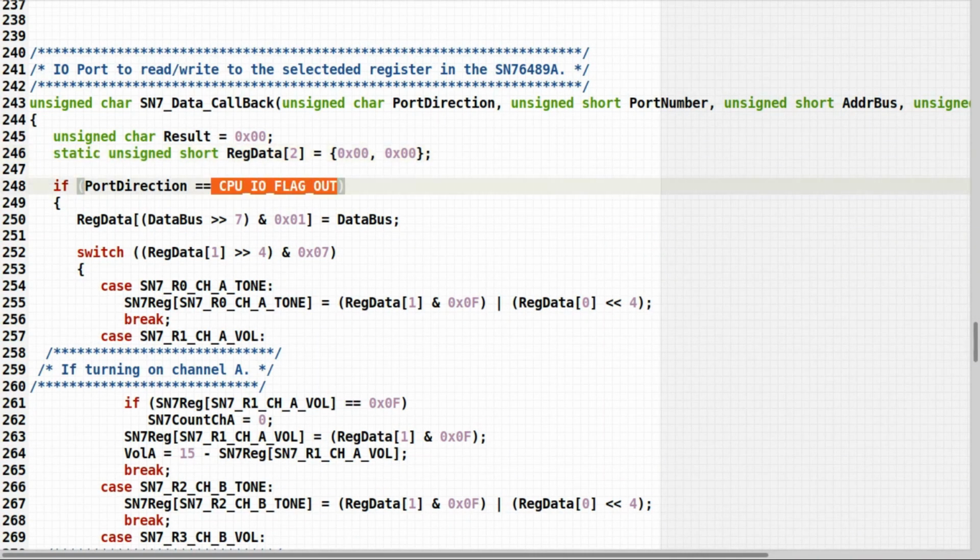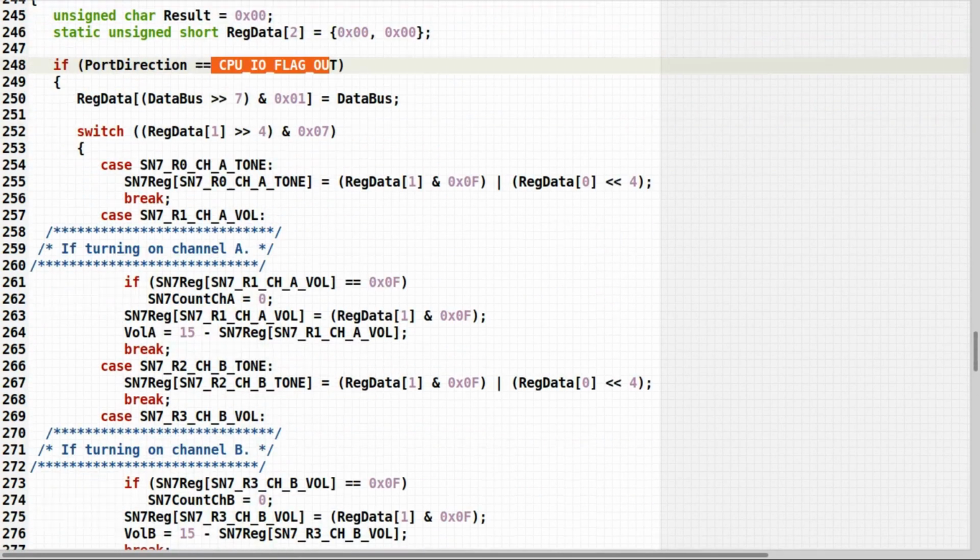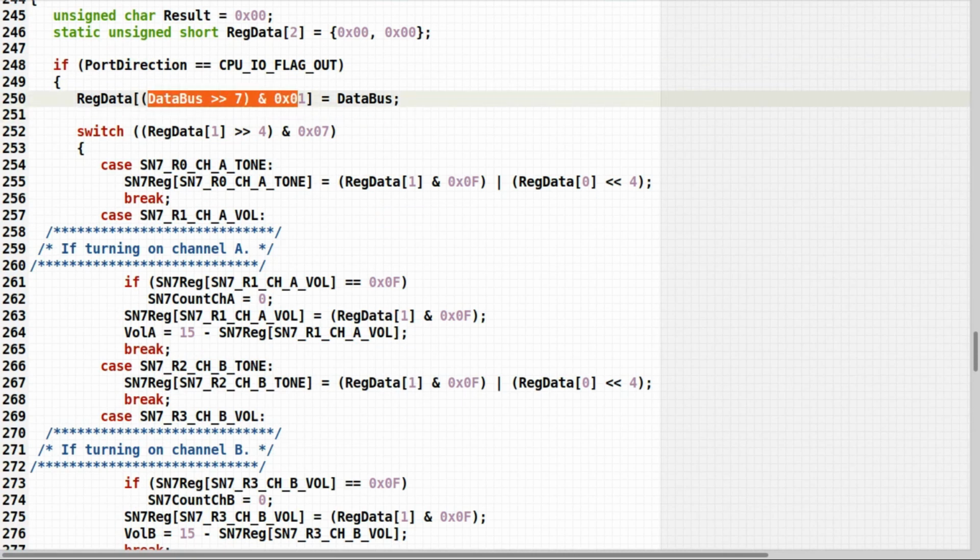Now this particular chip itself only accepts output instructions, but rather than just assume it's going to be an output instruction, just in case the program in ROM for some reason tries to read from the chip, I explicitly say, okay, only if it's doing an output instruction will we set any of these registers. And so this is the top bit of the data byte which is sent from the output instruction. The top bit defines whether it's a high byte or a low byte of the register. So I store in the register data whether it's high byte or low byte, so I can build up the 16-bit value as required.